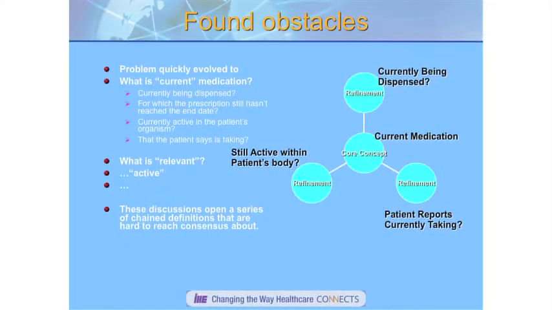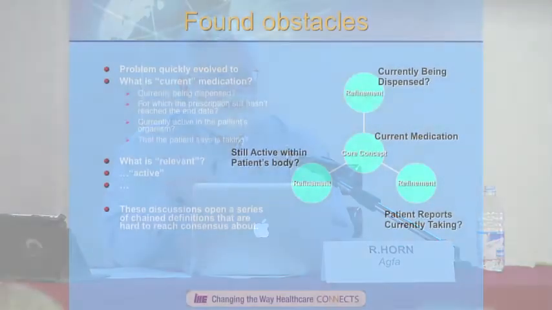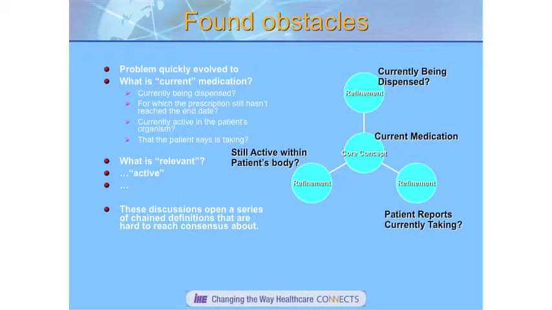So even the very simple question, what is current medication, we had to start redefining, to say we will present and capture what we know to be true and explain what it is that we mean by that, so that the physician or the pharmacist can make the right interpretation. So instead of saying current medication is this drug, we'll say this drug was dispensed to this patient on this date with these instructions. That we know.